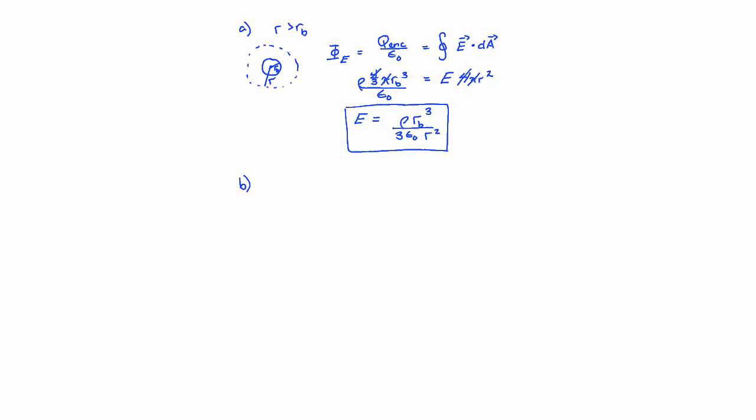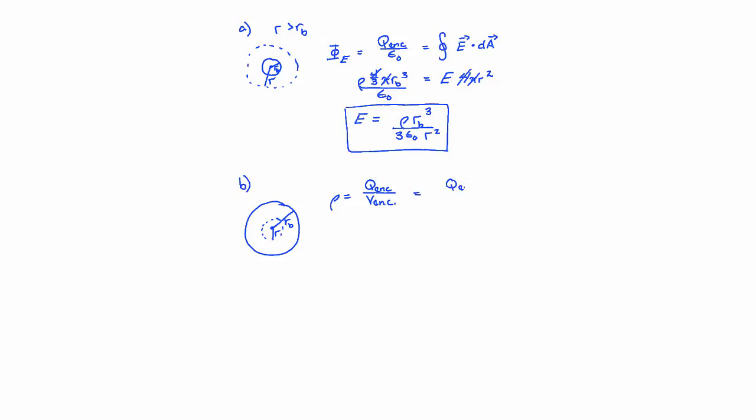In part B, we'll draw our ball a little bit bigger. Again, the ball has radius r sub b, but we're going to be evaluating it at some smaller radius. The dashed line there again represents the surface that I'm going to evaluate this over. This time, my charge enclosed is going to be less because I'm not including the total charge. But since the ratio of charge to volume remains the same, ρ is still a constant. So as we've done with other problems, ρ is equal to the charge enclosed over the volume enclosed.